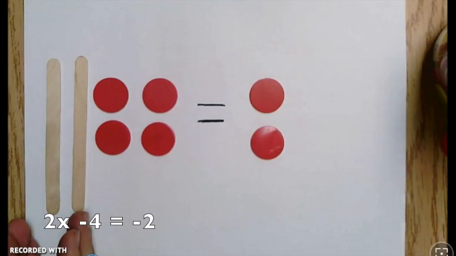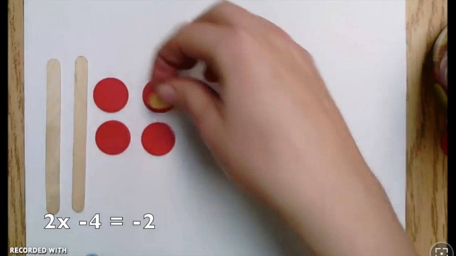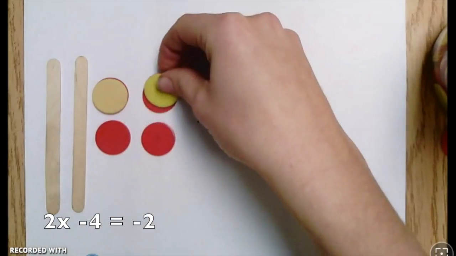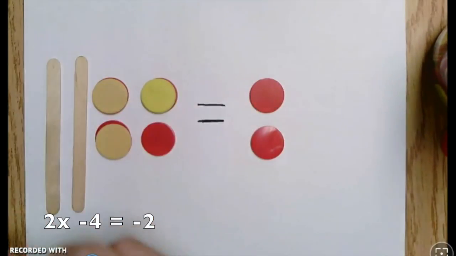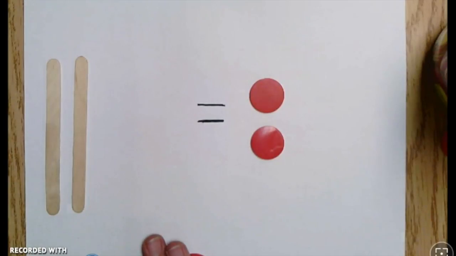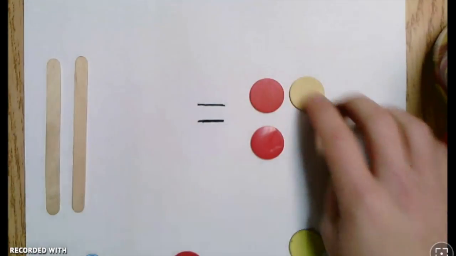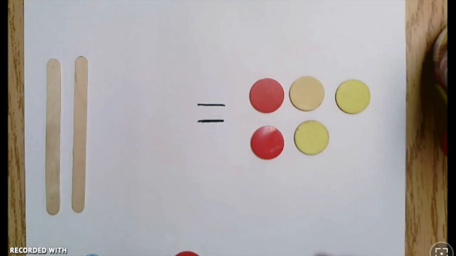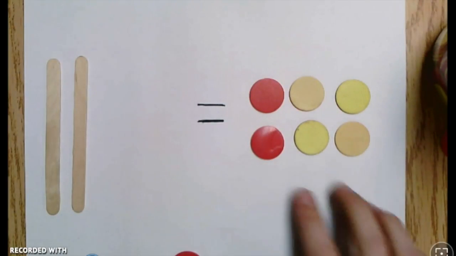I want to get x by itself. What am I going to undo first? Good, the addition and subtraction. And I do that by my tiles. So right now I have -4, and to cancel those out, I need to add +4. 1, 2, 3, 4. Now that they're all doubled, I can take them away. And whatever I did to that side, I need to do to the other side. So I'm going to add 1, 2, 3, 4, +4.